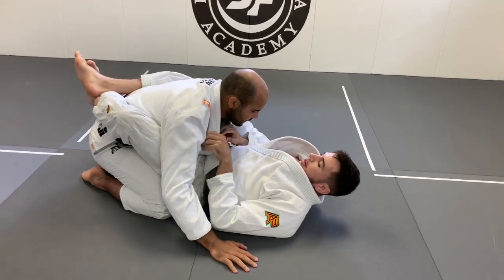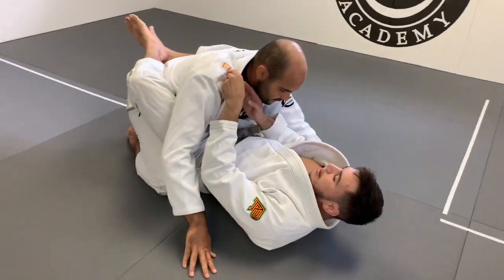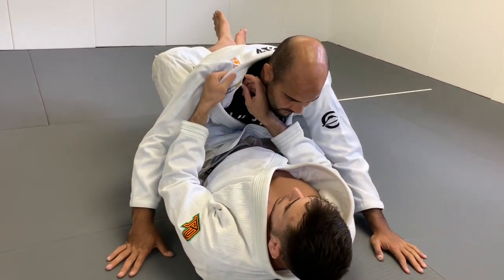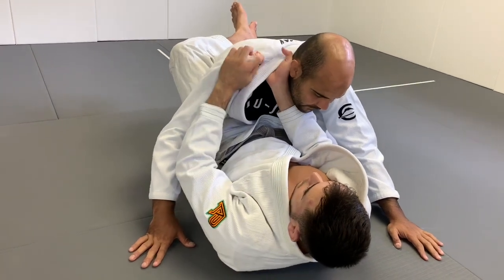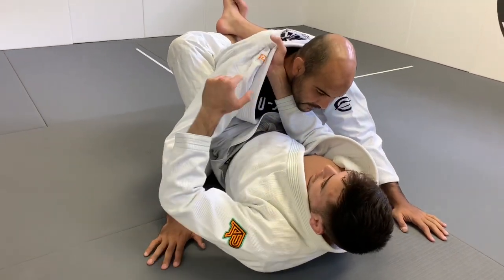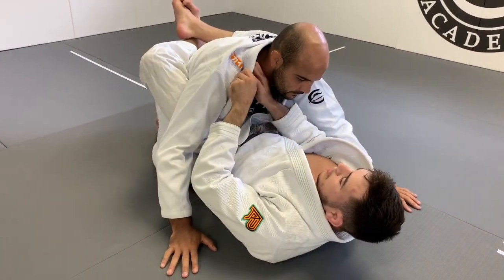A couple of details that are important here: if we come close to the collar, I like to always grab as little of the gi material as possible and just grab the lapel. So I take my fingers and grab just the lapel, and I curl here, which makes the grip much tighter. If I grab too much material, it's a lot of cloth for my hand to hold, so your grip could get tired faster. That's just one little detail I like to make.